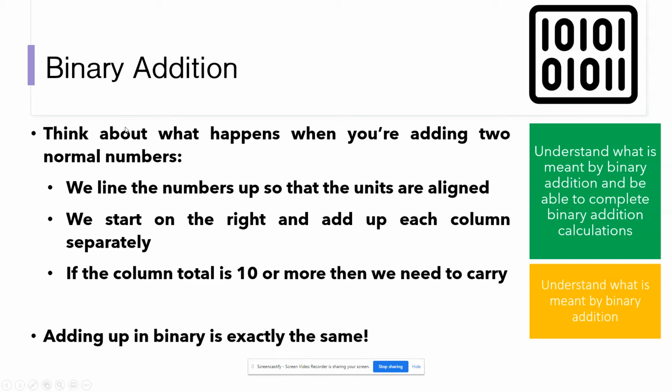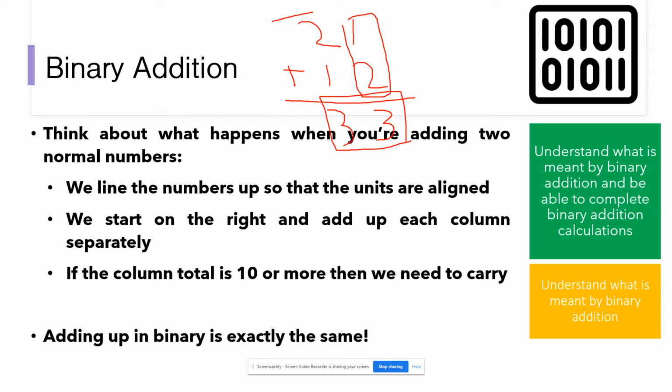So think about what happens when you're in a math lesson and you're adding numbers together. Say I'm adding 21 add 12, for example. You write this equation out or something similar, and you go, right, 2 add 1, 2 add 1 is 3. And again, 2 add 1 is 3. So 21 add 12 is 33, because you add these two numbers first, and you move on to these numbers and carry on wherever you can.